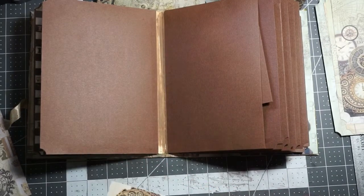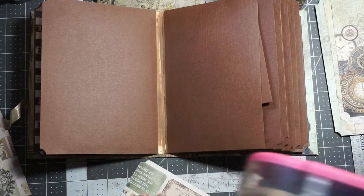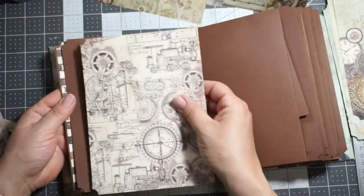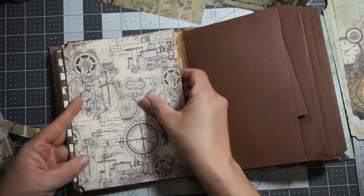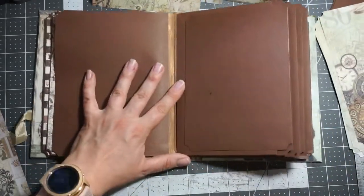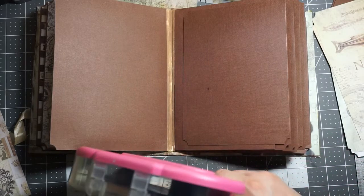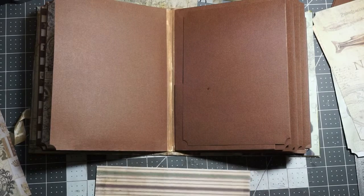And the best part about this is because it's a 6-inch album, your pages are only 5 5/8. You have a whole half of a 12 by 12 paper and then some to use on the other side, on the mats, on the tags, etc. And you'll always have a piece of coordinating paper if you need it.